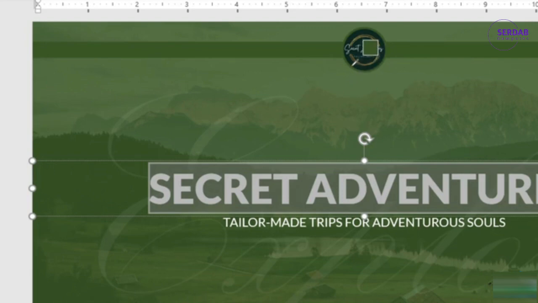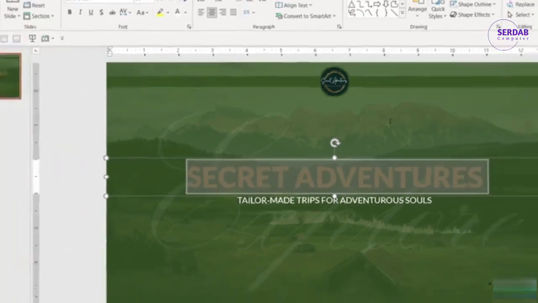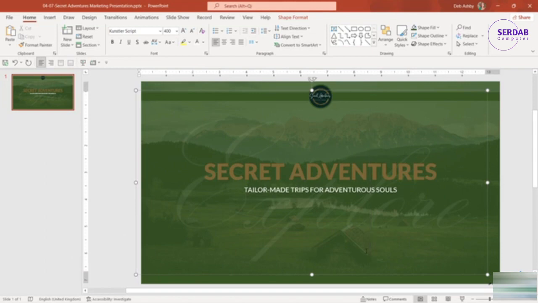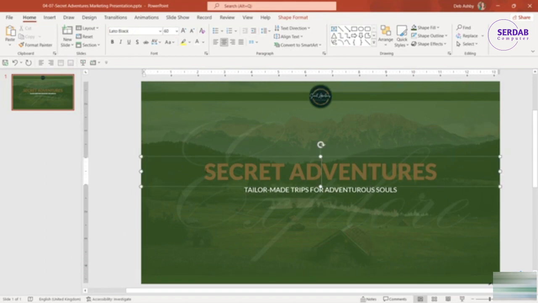So I'm going to do my best here to pick up this yellow color from the logo. So I'm going to hover over until I kind of get this yellow color. Sometimes it can be a bit hit and miss. There we go. We'll go with that. And if I click, my title has now changed to that color. Now, I don't think that's particularly nice.